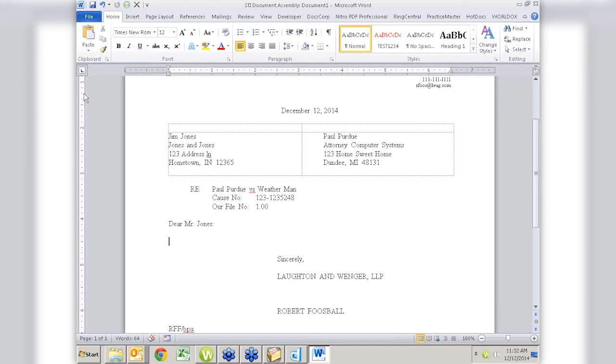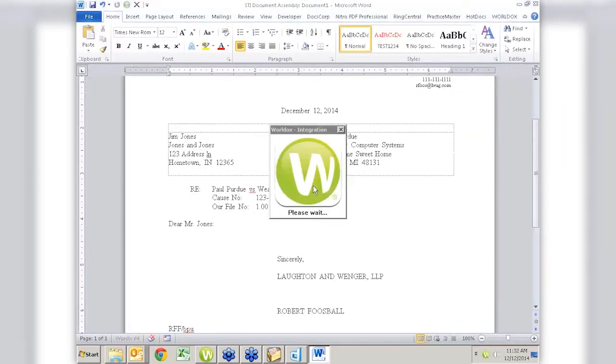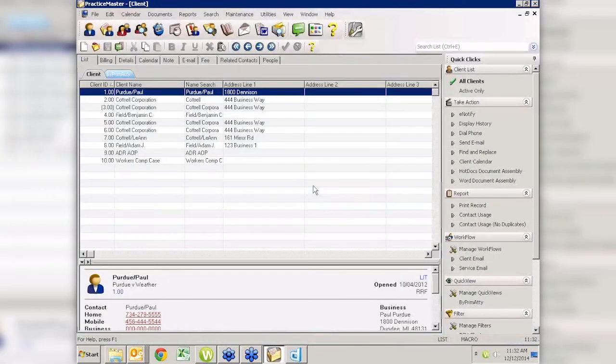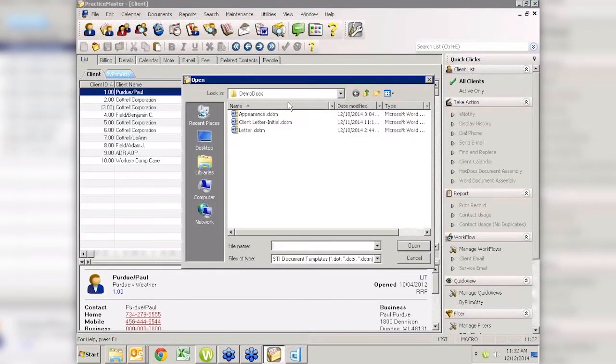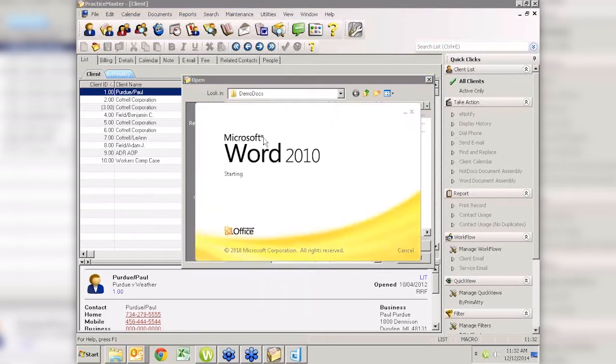Now, I want to point out here that this isn't rocket science, okay? And in order to point that out, instead of double-clicking on this appearance, I'm going to right-click and choose Open, and that actually opens the template file.